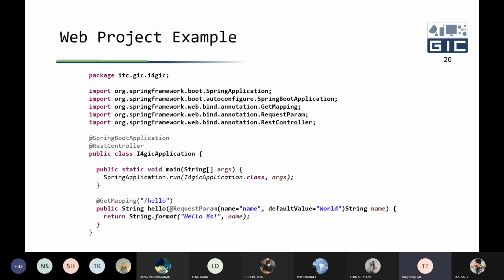Get mapping is just like we configure the get method. We add the path hello / hello. And then when the user browses to this path, it will show hello and some name. It should be done now.